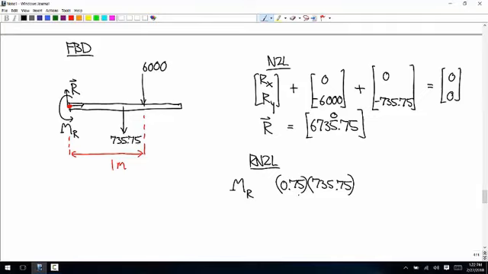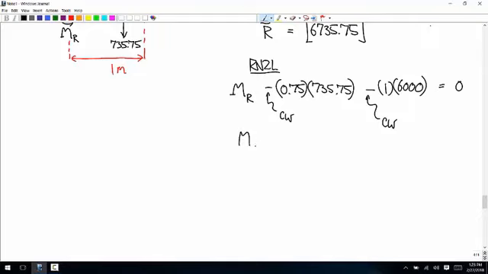If the thing rotated freely around this point and you apply a force like that, would it rotate clockwise or counterclockwise? Clockwise, so this is negative. And then the moment arm for the 6,000 is 1. I'll do the sign in a second. Force is 6,000. Would that make it rotate clockwise or counterclockwise? Clockwise, so that's negative again. And those all add up to 0.